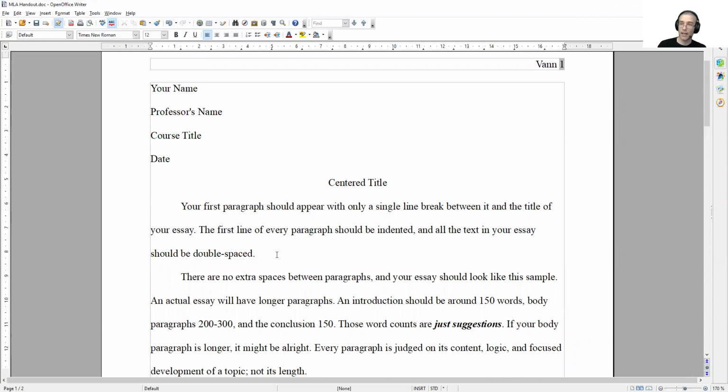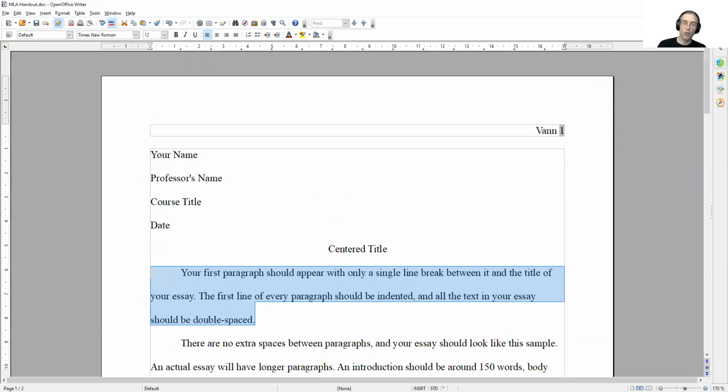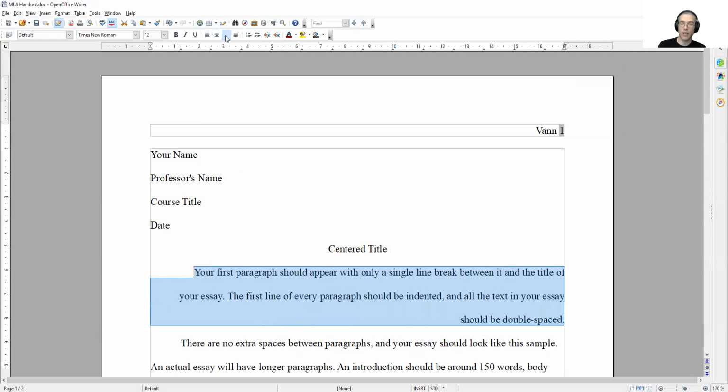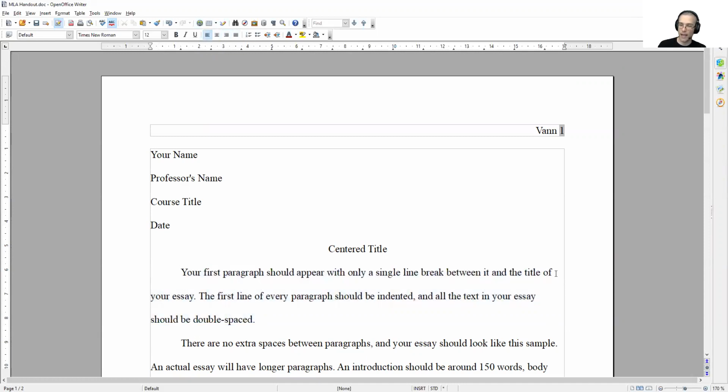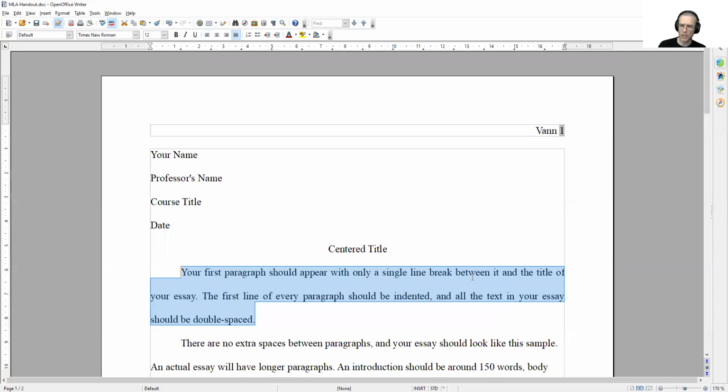Another thing to note, and it's a tremendous pet peeve of mine, and it's also a requirement for proper MLA formatting. Your text has to be left aligned. So when you go up to this section of your word processing document, you can have the text left aligned, you can have the text centered, you can have the text right aligned, or you can have the text justified. Never justify the text. You always want to have it left aligned so that the edges of your paper are not even. So this is what it should look like on the right-hand margin. You don't want it justified. You want it left aligned.